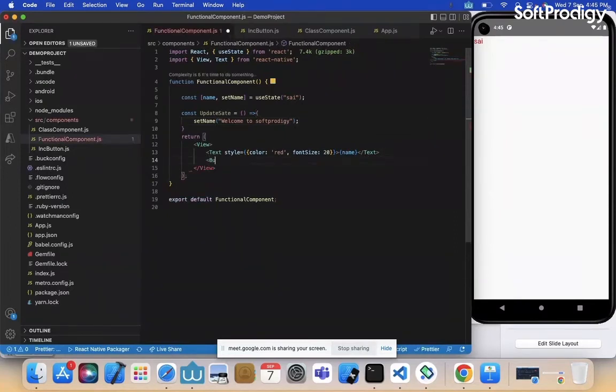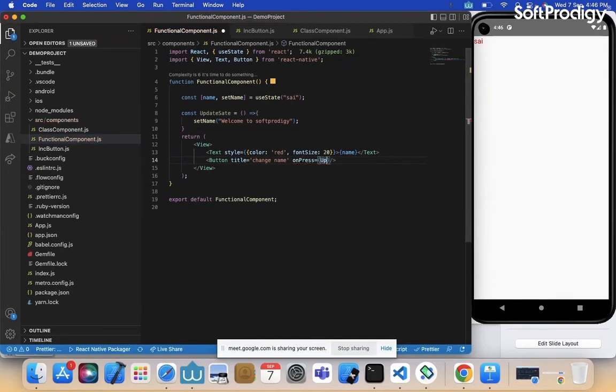So I will create one button to update that state. We have to call the Button like this, and we need to give the title to that. We'll give the name here. And onPress is the event handling we use in the button itself. When you press it, this event handler will trigger and call the function we are using to update the state.